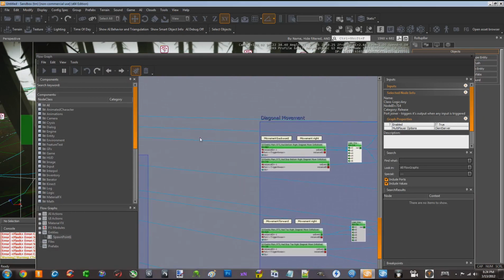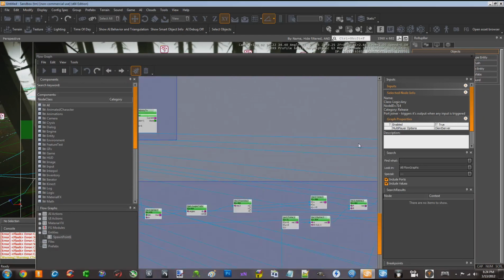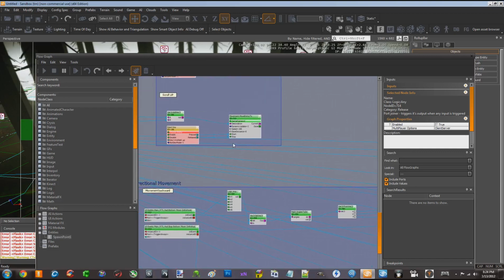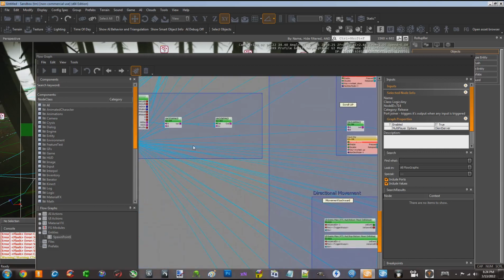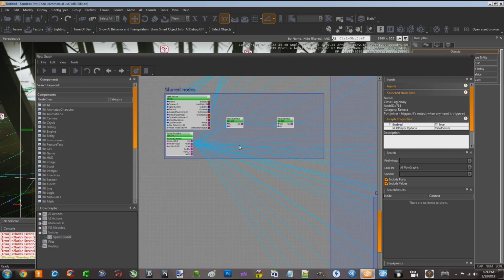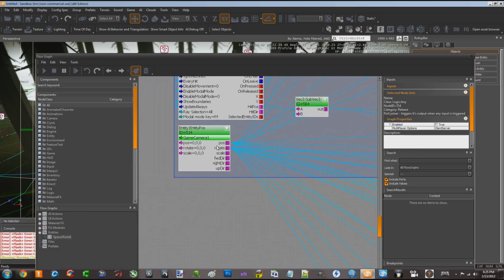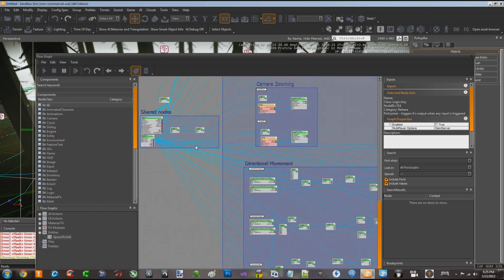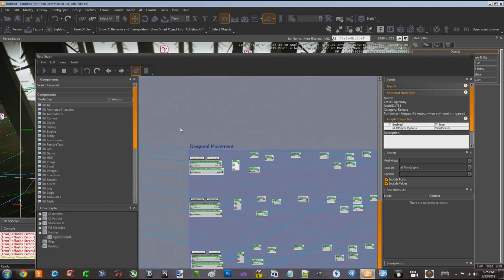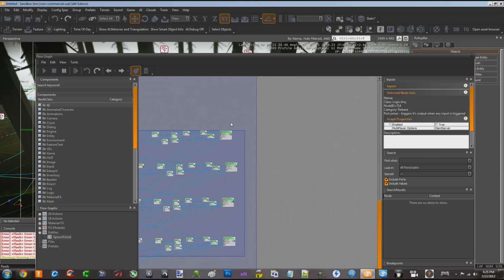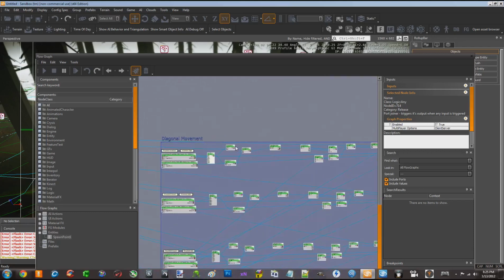Let's see what vector is being set. We have the entity's rotation. Okay, we're setting a vector, the entity's rotation, just like in our directional movement, left, right, up, and down.